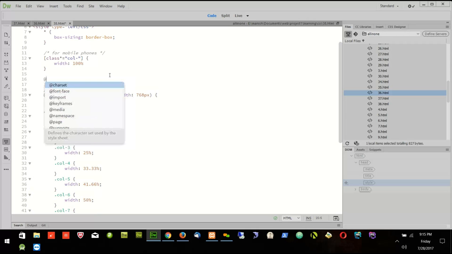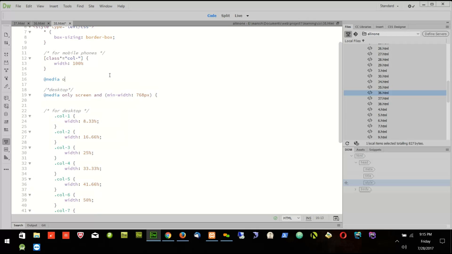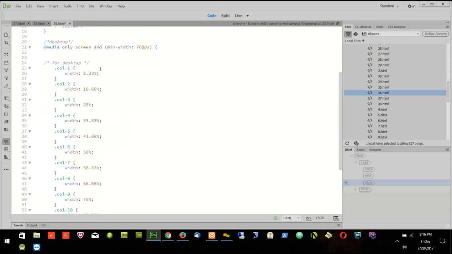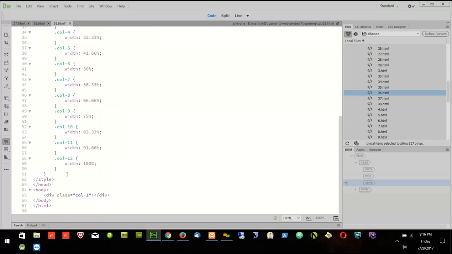I will say @media only screen, and I will say minimum width 600 pixels. So here what I'm doing, I'm saying if minimum width is 600, that is if it is a tablet, and some different properties. Right now I will put the same properties, but I will change the name for that.